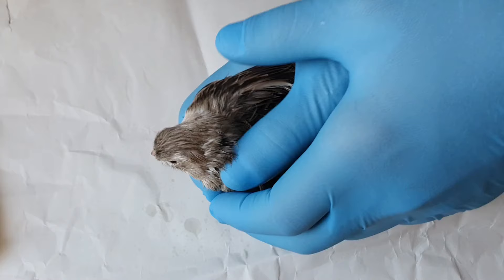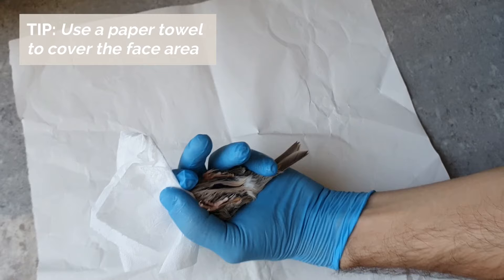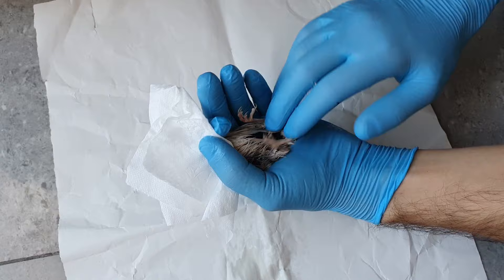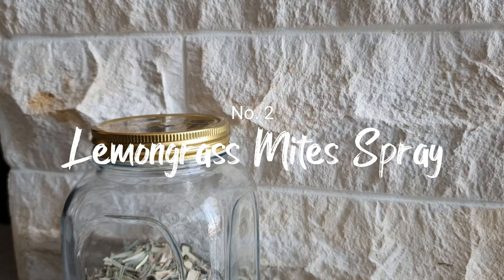If you have a large bird that can stand still with her back towards you, you can definitely follow the instructions. The first thing I did is cover her face, but of course leaving room for her to breathe. I sprayed approximately six inches away so the spray covers a larger area, then rubbed her a little so it got deeper under the feathers. You can also rub gently against the direction of feather growth.